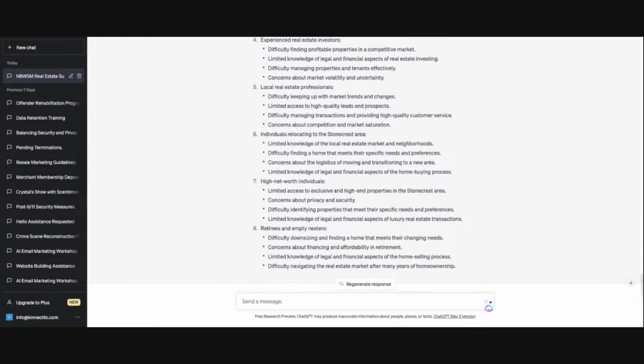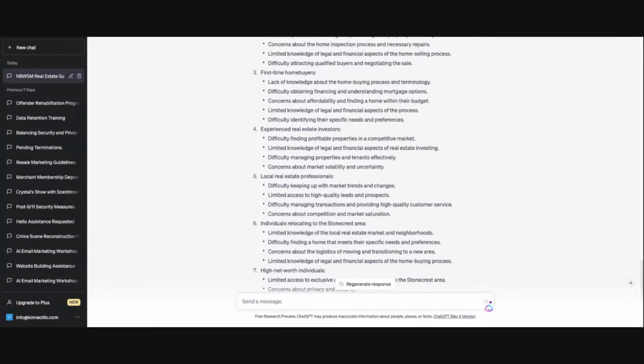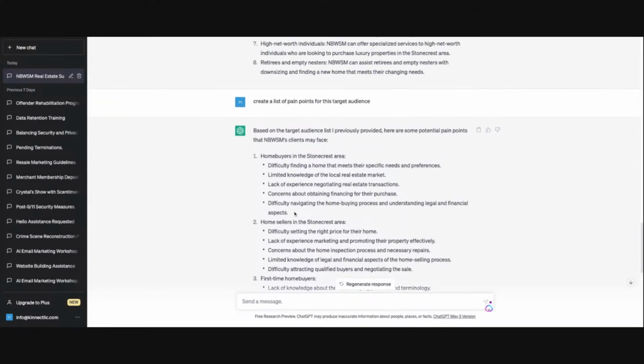This is more detailed to me than Jasper was when it came to the pain points. And that's probably because that system is going to create the emails for you, so you don't really need as much. It's telling you the pain points, but it's going to write the emails. Versus with this, you have to take this information and then tell it to create your emails.